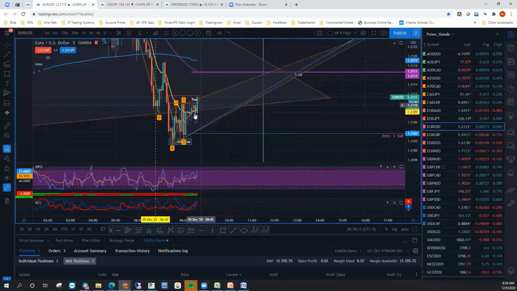Okay, looks like I got stopped out on that. So see what I said was there again. This is what I was saying, you take it short off here, and there it goes, stops me out, hits the trap. Now it's starting to head on up to the upside. Now we'd be looking for another pullback. It looks like it's breaking out to the upside. We've got strength to the Euro, strength on the 5-minute.